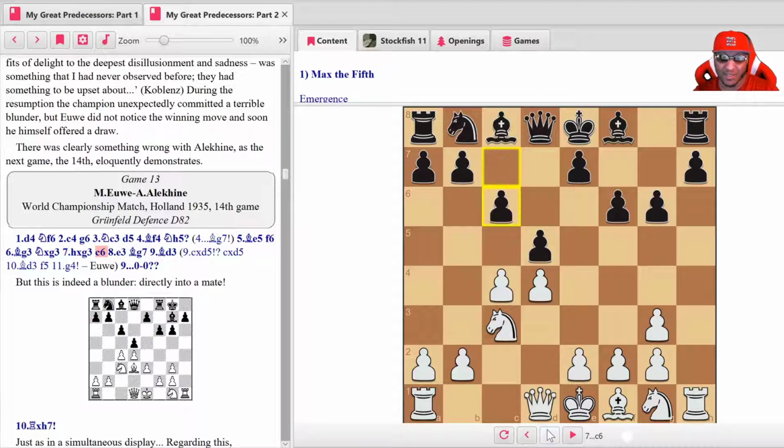Then we have c6, defending the center, e3, and this is just the classic way of playing chess, just fundamentals. If you trade a bishop, you put the pawns on the same color as the bishop you traded. So we traded the dark square bishop, so we're going to put our pawns on the dark squares to make our light square bishop a monster.